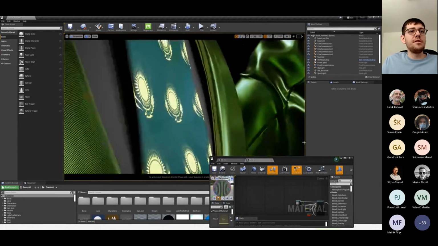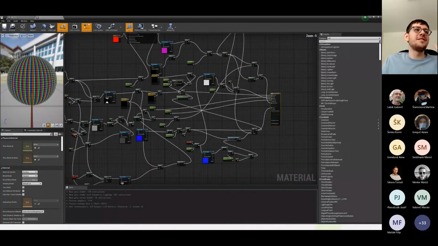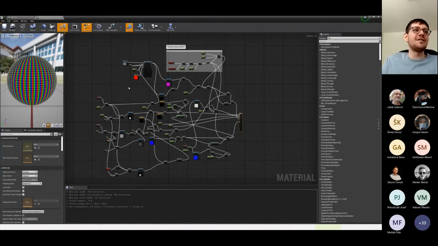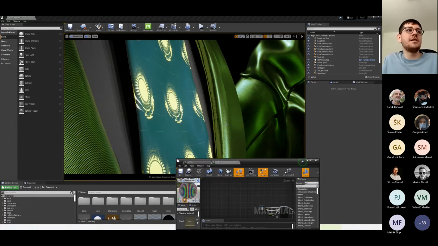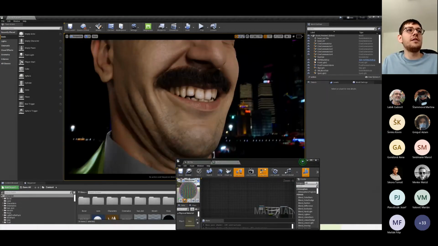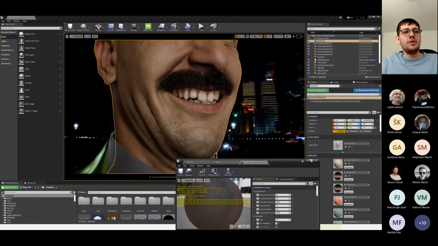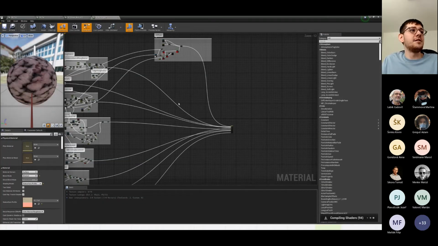So yeah, there is also a Fresnel effect, and there is not enough time for me to really talk about each node that I put into this instance of a tie. There is not really much in this one. I will show the skin shader and how I constructed that one. It will take a while to load. I have a lot of parameters in there. Yeah, so it can get a lot.